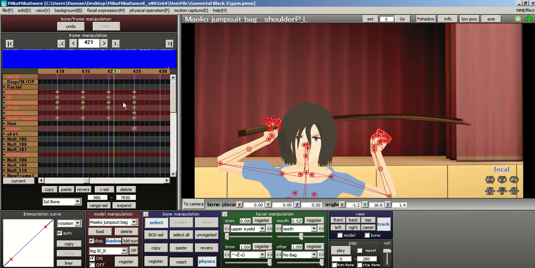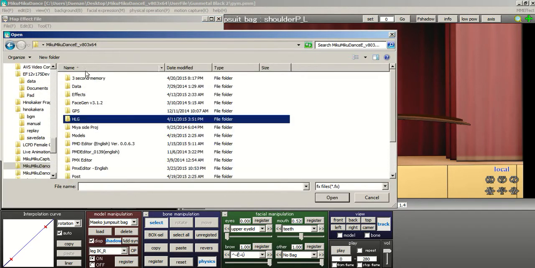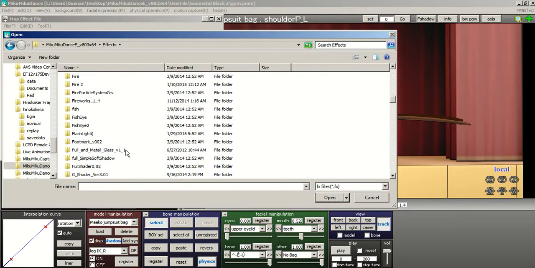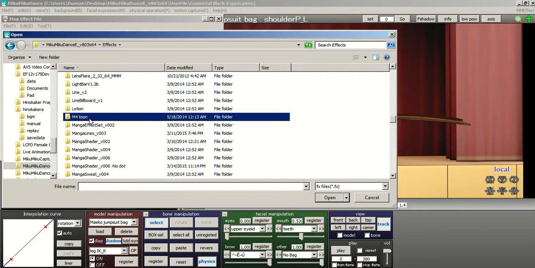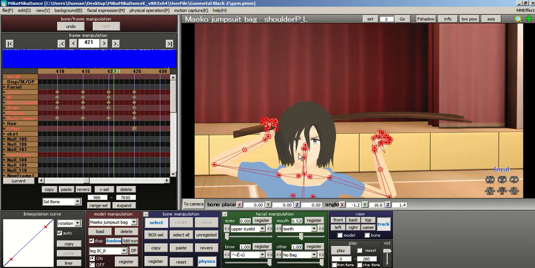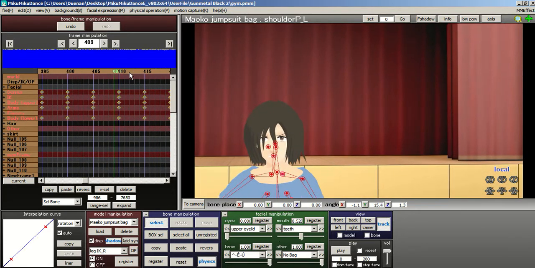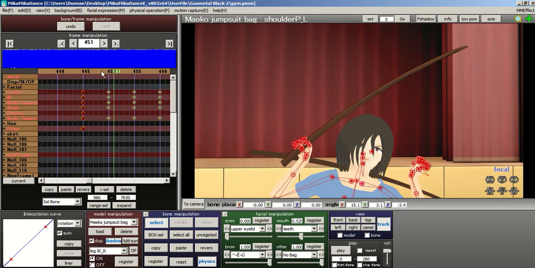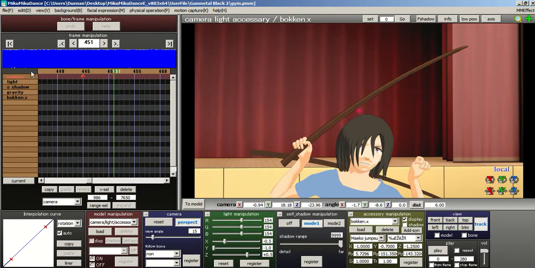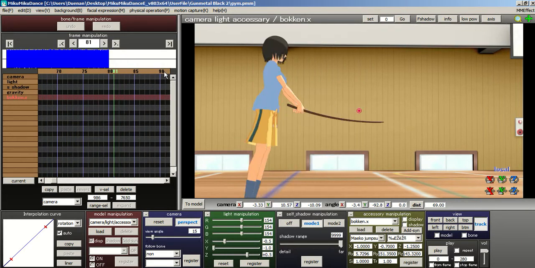Alright, so first of all, don't forget, add this toon shader to that sword so that it looks the same, in case you were wondering why they don't look the same. One has a toon shader, if I can find where I put it. And apply that. There we go. So now they look similar. Let's see how this is. I can probably delete this other one.